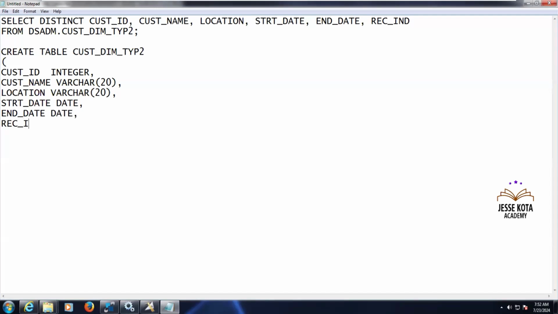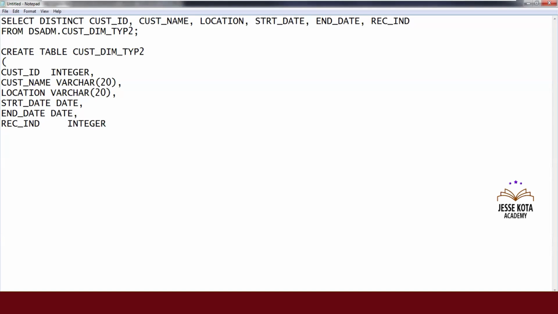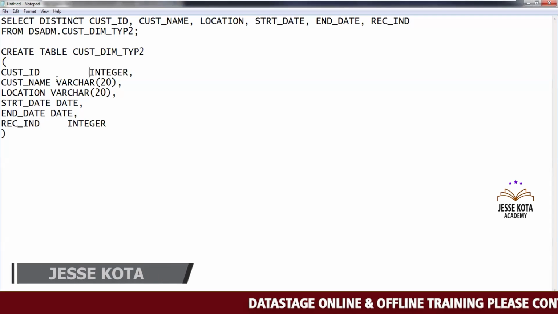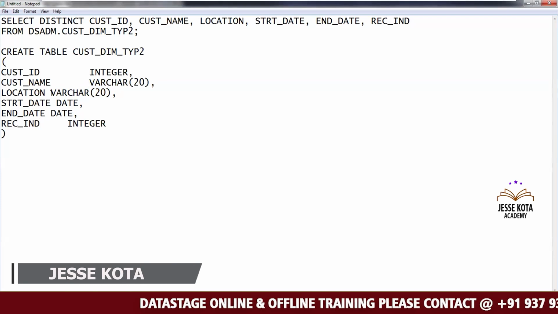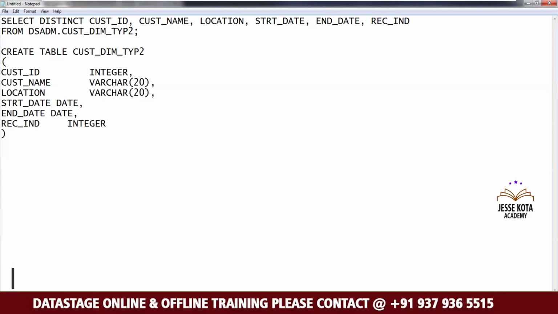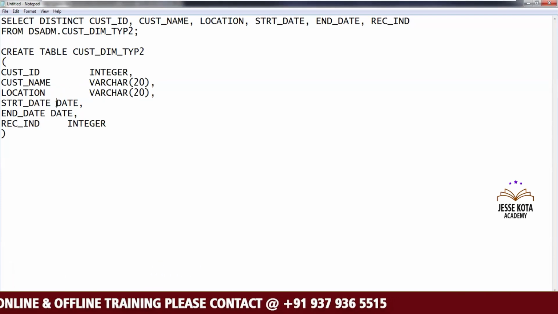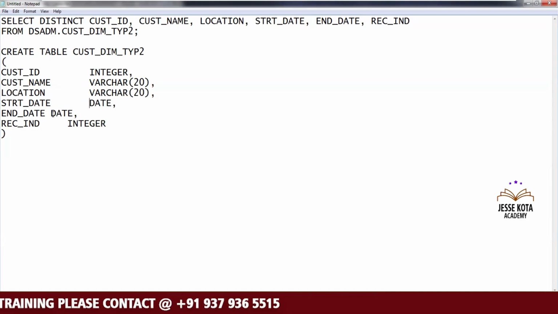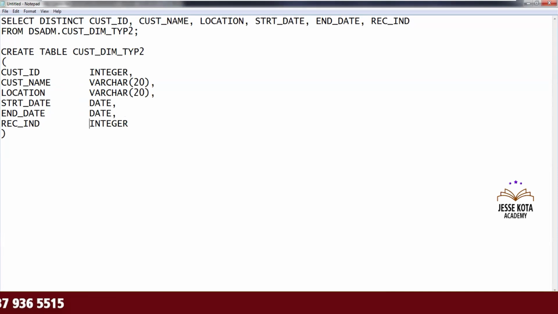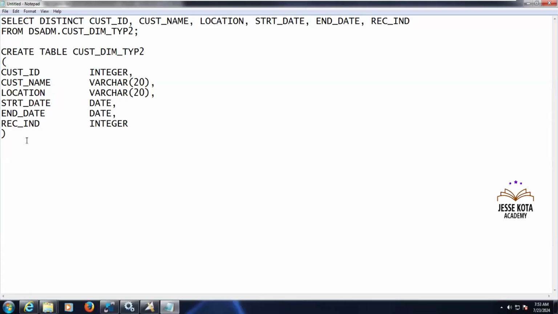And record indicator. Okay, so this is the table.